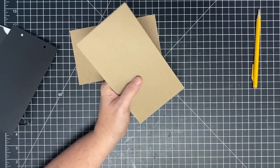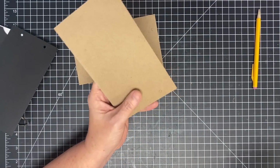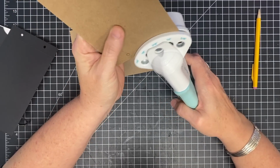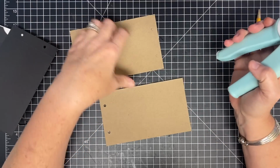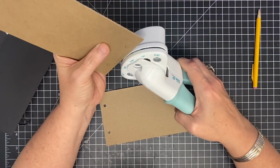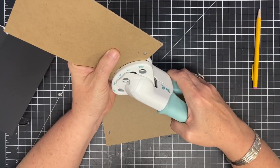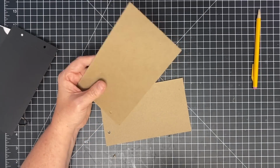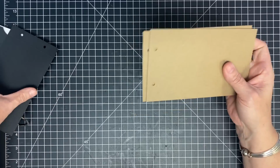This is an album you guys are going to be able to make for any occasion. Like, can you imagine having it for Christmas Eve photos, a little album just for graduation, a wedding album, just a little wedding. I mean, who knows? You can make this for any occasion. And it's going to be able to hold a lot of pictures, and you're going to be able to add to it over the years, which is one thing I really like, because sometimes if we make a mini album that's glued together or bound together, we can't always add to it. And that's kind of cool about this one that we can.